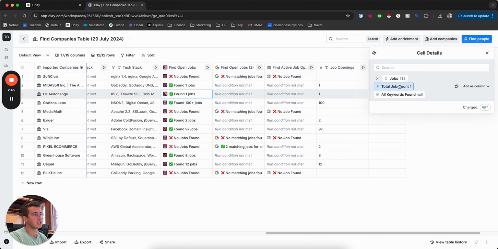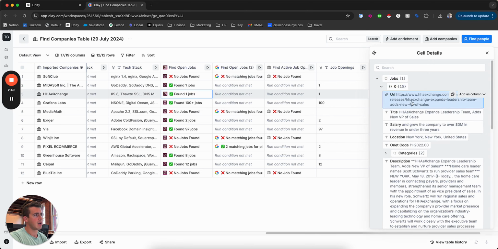So here we can see some information on the job that was found, the title, the salary, things like this. And so maybe if we are selling to someone in a sales or go-to-market capacity, we can filter down for companies that have sales or go-to-market position openings. And that allows us to reach out to individuals that are currently sitting in those roles and say, hey, I've seen that you're hiring. We would love to explore selling you this software to augment your ability to do work more efficiently. And maybe you don't even need to hire more people. Maybe we can just allow you to be more efficient. So that's an interesting play that we power too.